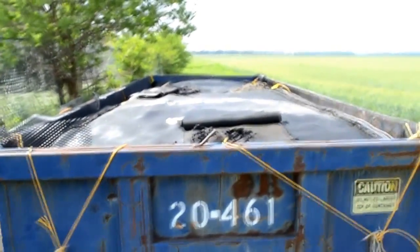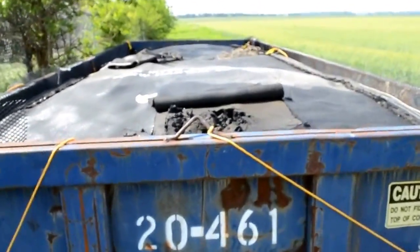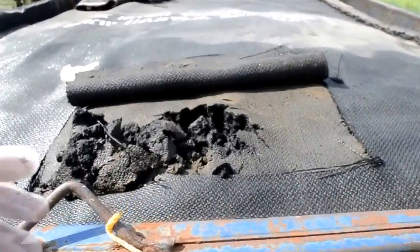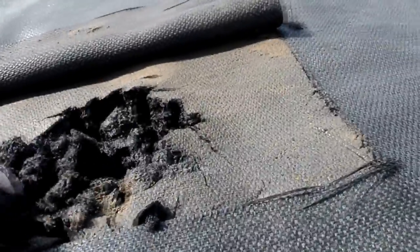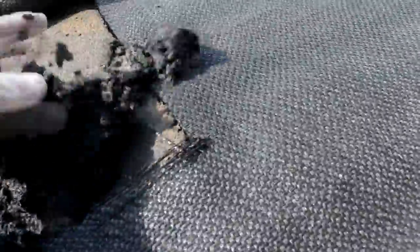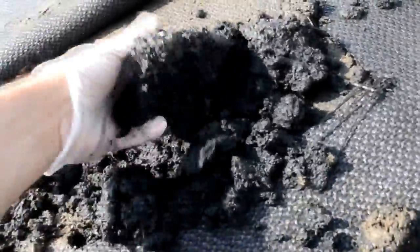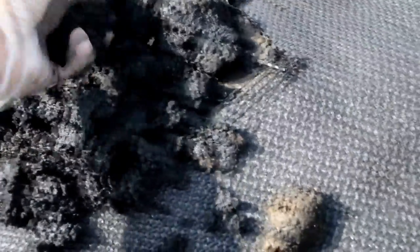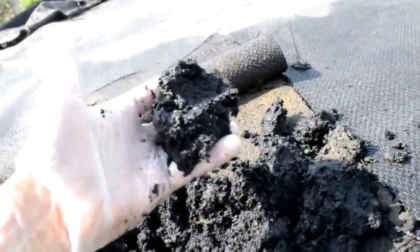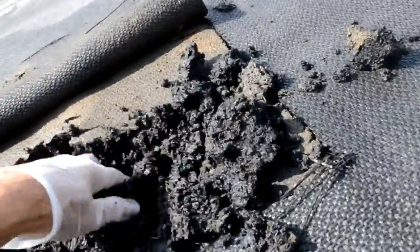When this bag is full, it should be allowed to dewater a day or two before removing to the landfill. When the load is flush with the top of the roll-off, you will have approximately 15 tons of dewatered solids in the bag. For this lagoon, removing a total of 6 roll-offs returns the lagoon to operating condition. Enough solids have been removed to allow the lagoon to remain in compliance for several more years.